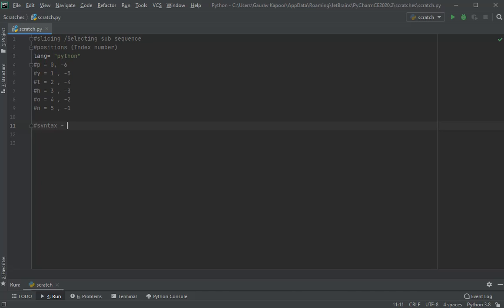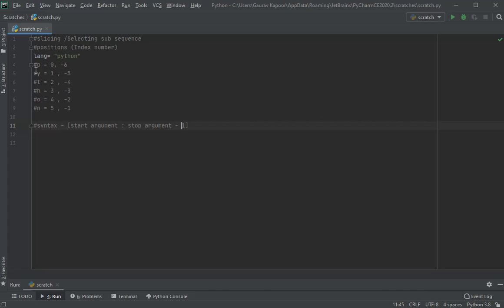It will be a start argument with a colon and a stop argument, but the stop argument will have -1 with it. So the end argument -1 will be the last character printed.